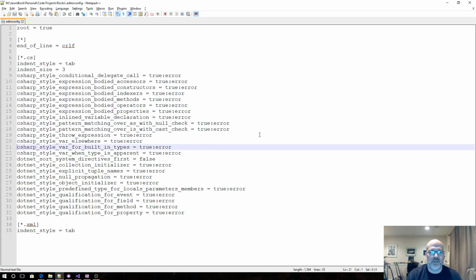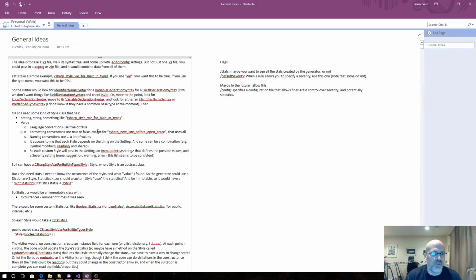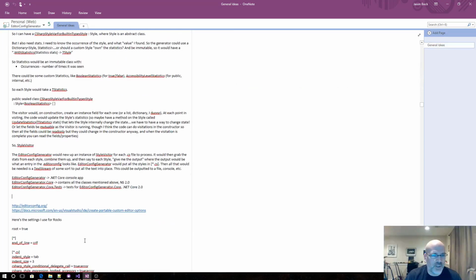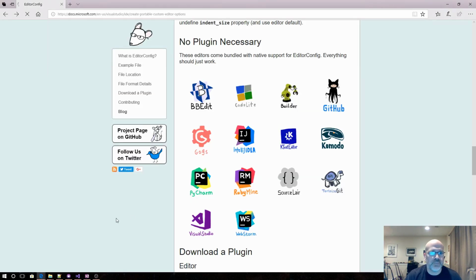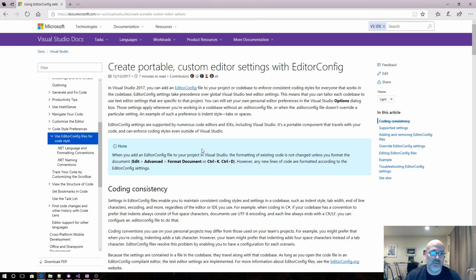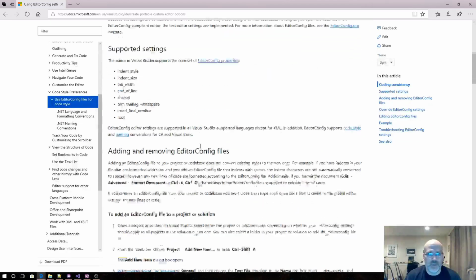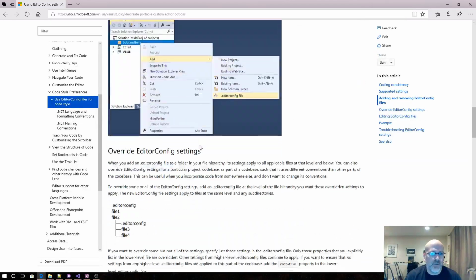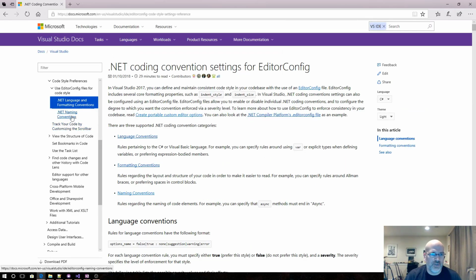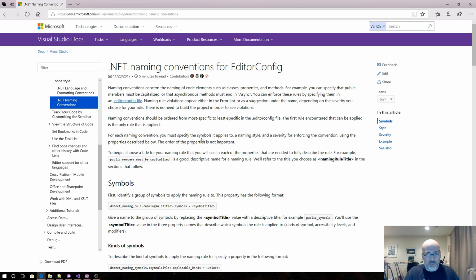The rub is that I don't even have in this file all of the settings that you could use. As we dive into this more, you're going to see, but the problem is that there's no easy way for you to come up with this. Yes, there's an extension that you can get for Visual Studio. It helps you edit these and gives you some IntelliSense, but to really figure out what these are, I've been writing up a bunch of notes here, and I think I grabbed them. Yeah, here. So if I come back over here, I've got to say, I love docs.microsoft.com, so much better than any docs I've ever had before. They have all the language and formatting conventions and the naming conventions documented, and that's great.